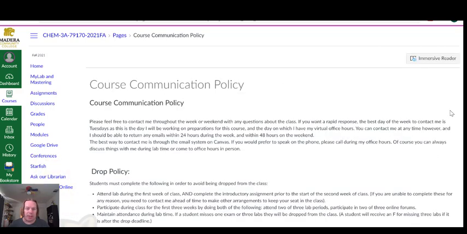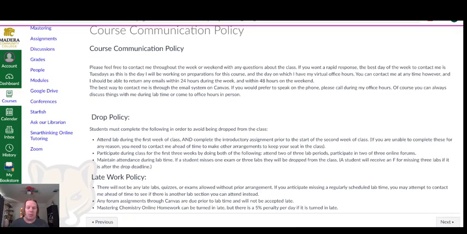The course communication policy: a lot of this information is in the syllabus, and it's basically what I would expect from you in terms of staying engaged in the online portion of the course. You can read through this just in brief. If you do need to be away from the course for a while, if you let me know that, then I am aware and I know to expect you to come back. If you don't do anything, then I will assume that you are not wanting to come back.